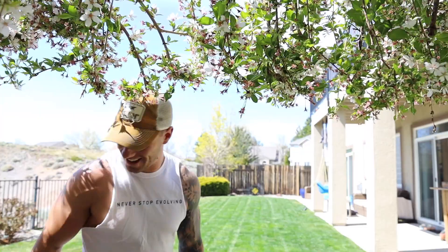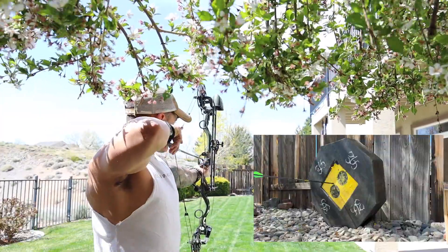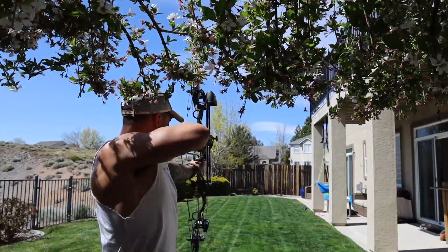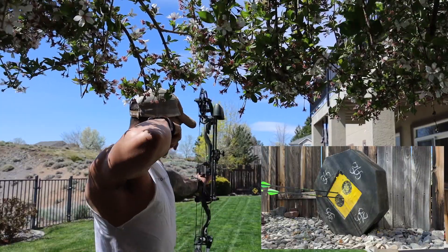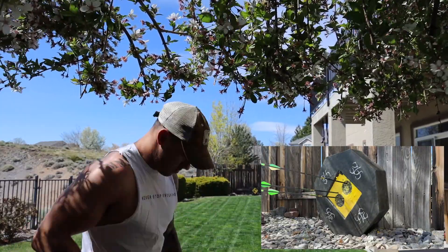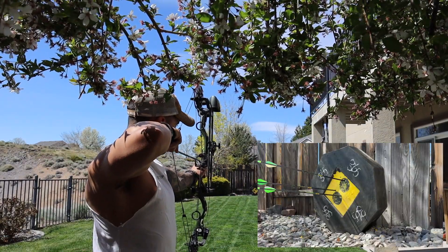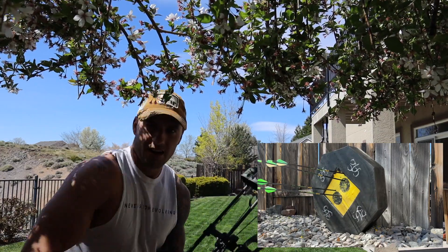Well, it's just a hair high on that one. That one was a little high. Still not quite the best — little high on that last one, the other two are pretty good. The second shot is maybe half an inch out but that last shot is like an inch high. Not very good. All right, one more.